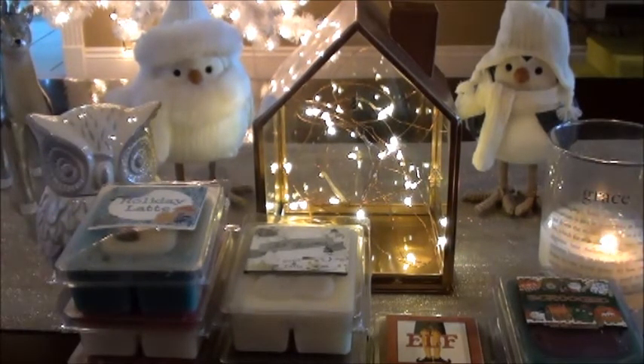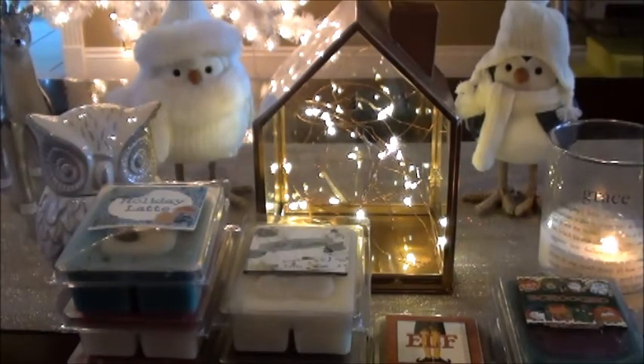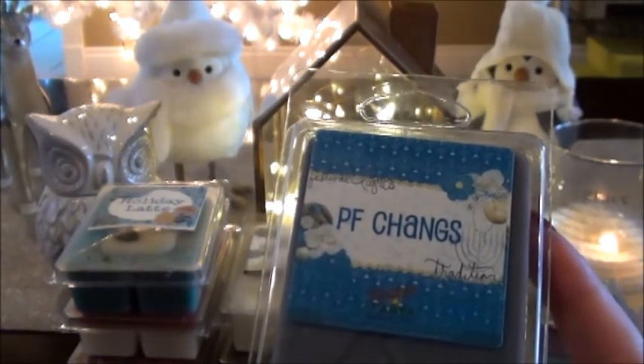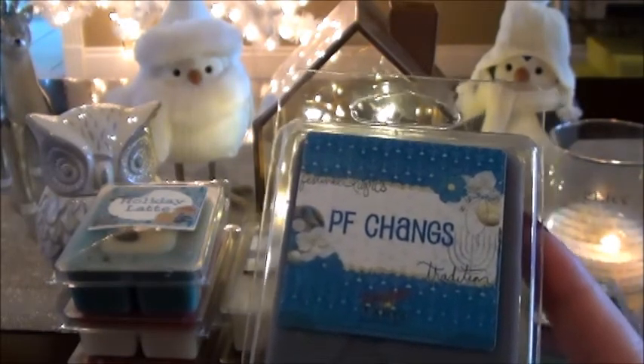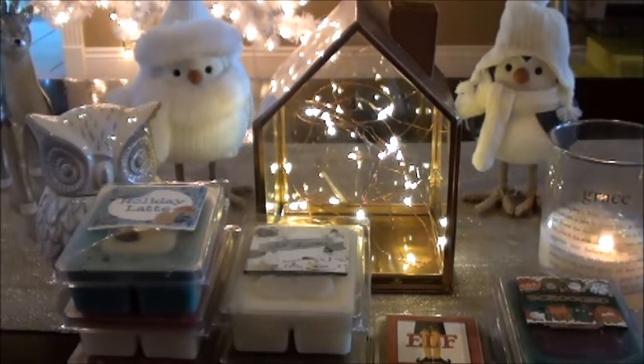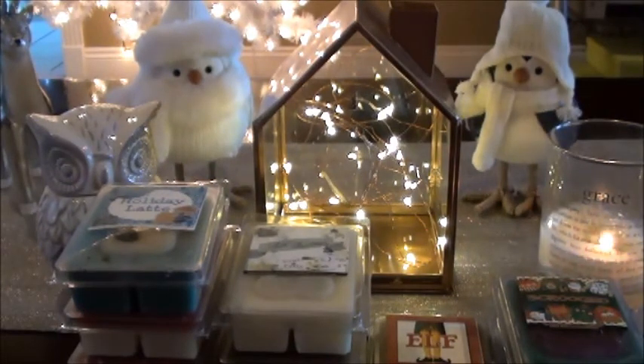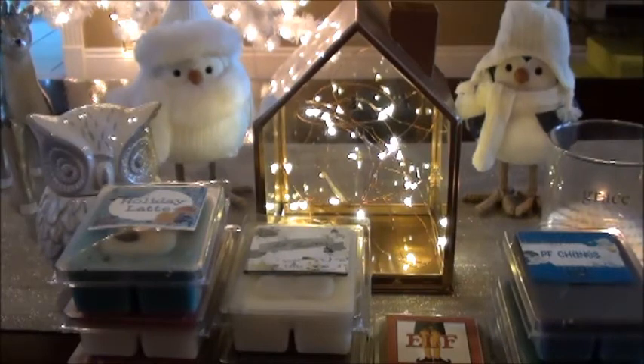I do plan on warming through all of my Christmas melts. Grandma's House — I had that, I just didn't think enough of it and de-stashed it. I do want to try it again though. P.F. Chang's — you guys know this is one of my favorites. P.F. Chang's probably has to be one of my top scents. It is flaky pecan rugelach cookies dusted with a hint of cinnamon, warm creamy challah bread, and a buttery brown sugar. It is like a sweet bread — you definitely get a bready note, but it is so sweet on warm. It makes your house smell warm and inviting like you cooked something amazing in the oven. I love P.F. Chang's — always a favorite.